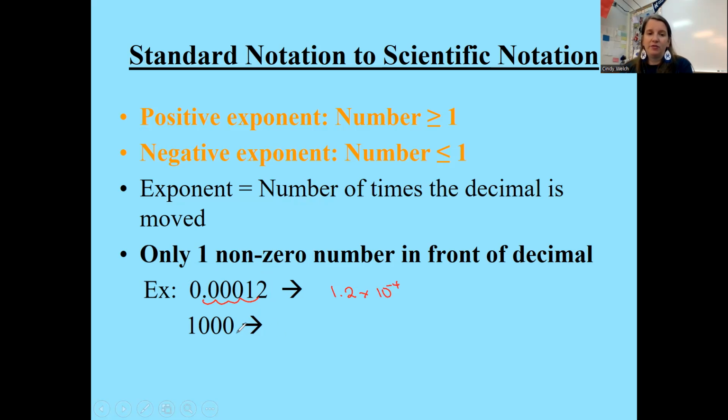Over here, we want to move our decimal behind the first non-zero number. So this is going to become 1 times 10 to the 3. This one is positive because this value is large. Now, again, we want to make sure we keep the same number of sig figs, so we do not put 0.000 here because that has 4 significant figures. This value only has 1 significant figure.